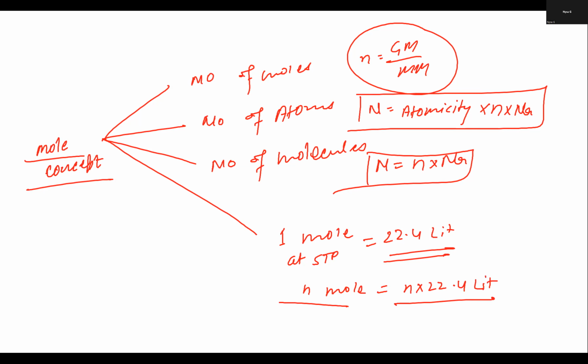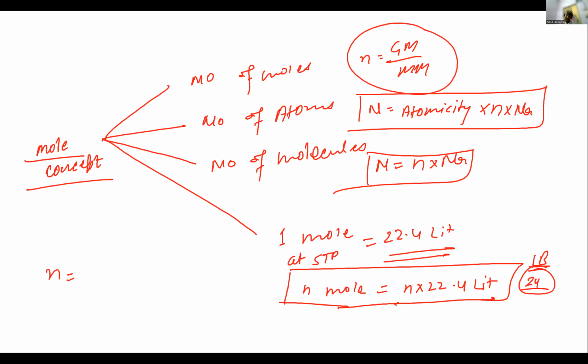Another concept you can use. What are you saying, Nyasa? 24 decimeter cubed? It is 22.4, not 24. Maybe in your IB book it is 24 that you people are using. You check in your book, it can be 24, but now what we are doing the calculation at STP, we are taking 22.4 only.